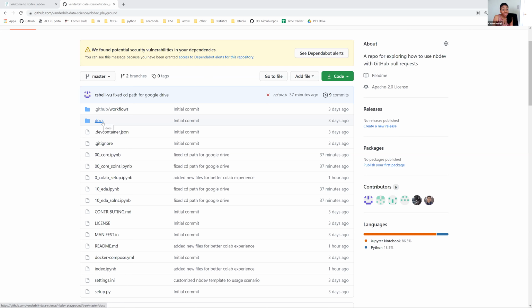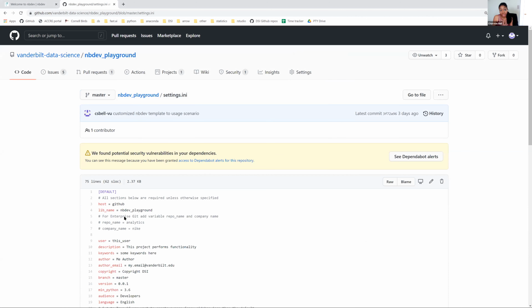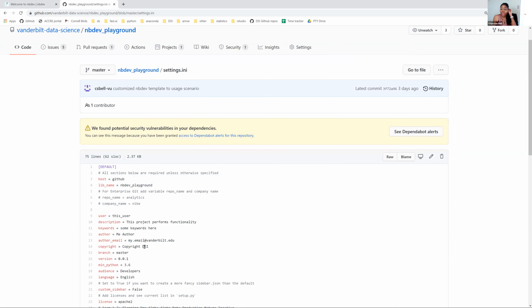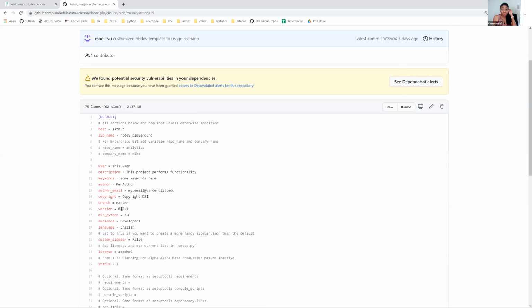Something also great about this is that nbdev provides integration with GitHub Pages. So you'll be able to render your documents from your Jupyter Notebooks using GitHub Pages. Some other things that you'll see is the settings file. This is how you set up your nbdev repository. This is something that you'll have to go over while you're learning more about nbdev, but I've set this up for you now. The main thing to know about is this lib name, which will be the name of the package or library that you'll create. You'll fill in all these different things that really are applicable to PyPI.